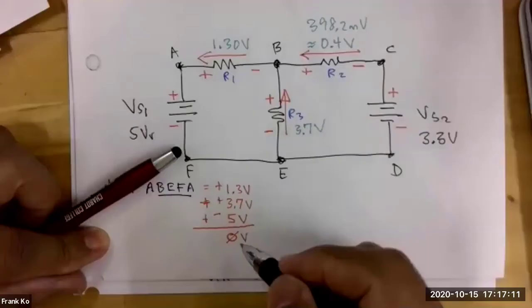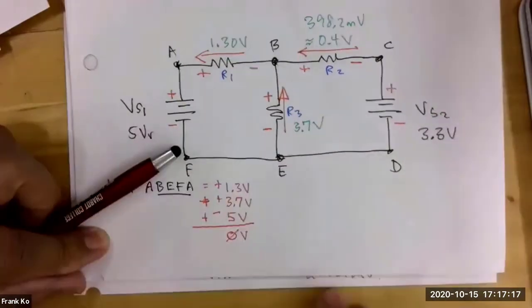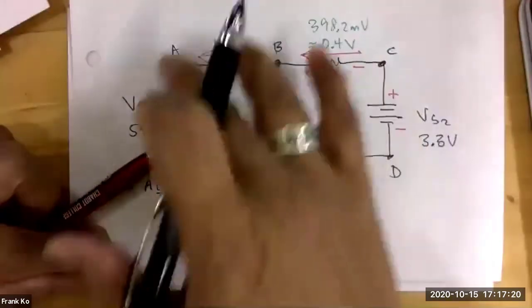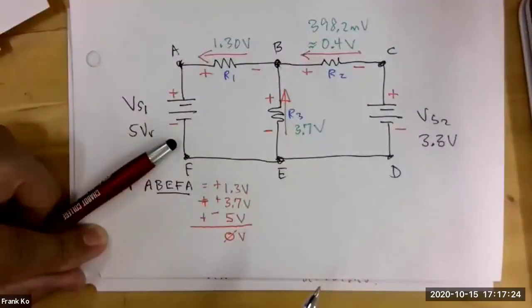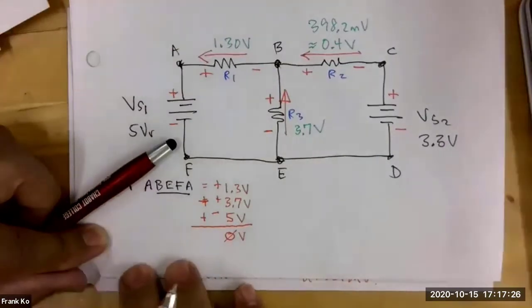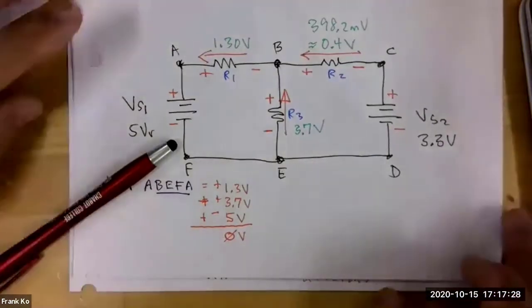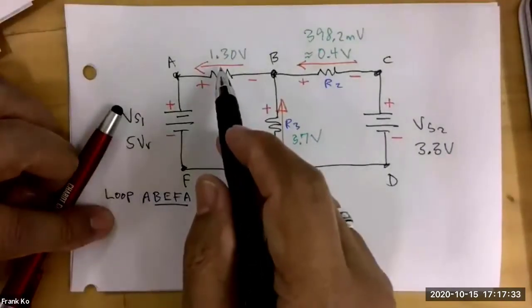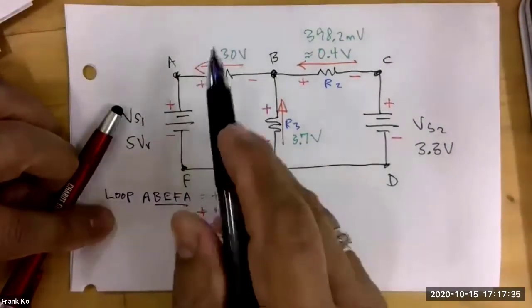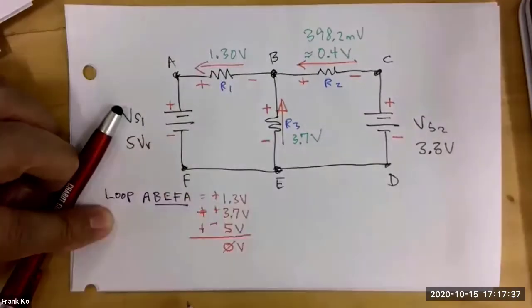0 volts. Is Mr. Kirchhoff happy? He's not rolling in his grave, right? He's very happy. So you've proven through the first loop that he's happy. Algebraically, all the voltages in that closed loop add up to 0. What's that tell you? Not only is he happy, but you should be happy, because that means your directions of the currents are correct, your polarities are correct, and the values of the voltages you calculated are also correct.